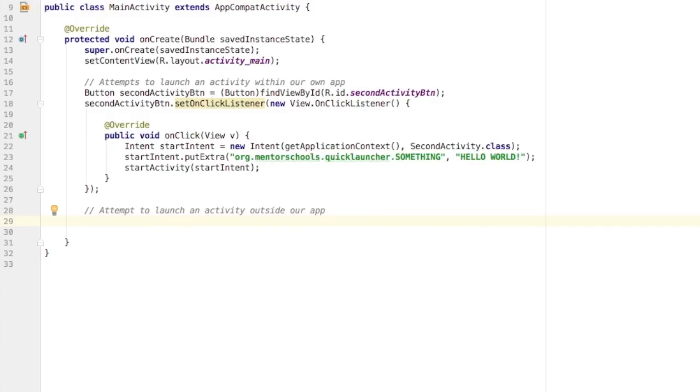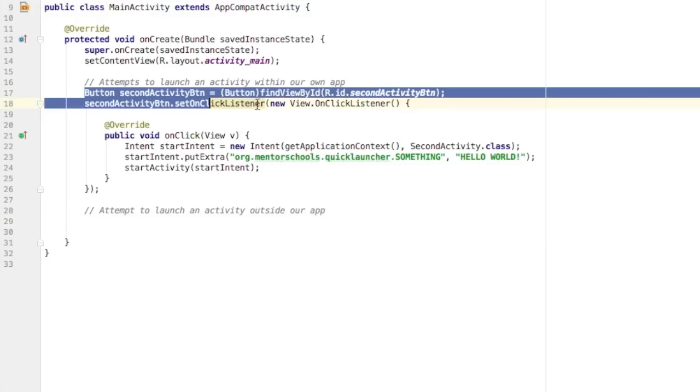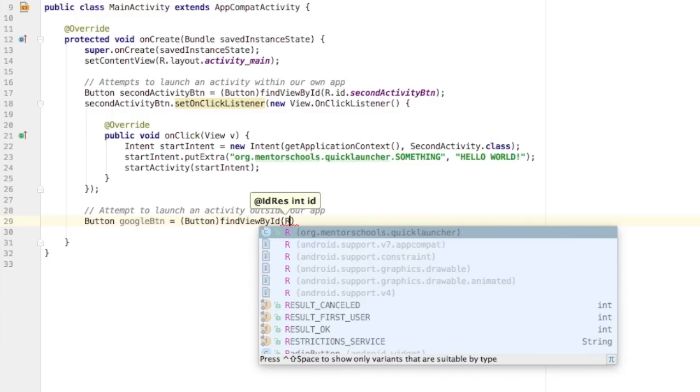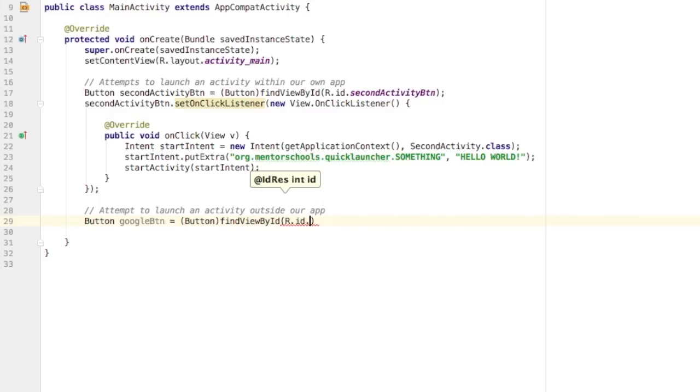So we can use some of the built-in Android programs to accomplish the tasks that we want to accomplish. So for instance, maybe we want to have our app go to a certain web page when they click a button. So let's do exactly what we did on these two lines, but we're going to name it a little differently. We're going to create a button variable, and it's going to be our Google button. And what this variable points to is something that we're going to cast as a button. We're going to find the view by ID, and we're going to look in resources for an ID that is called Google button. All right, which it found. So now we can go to the next line and add a click listener to it.